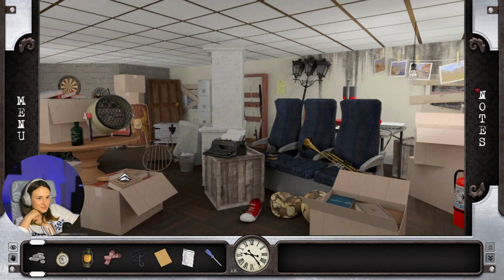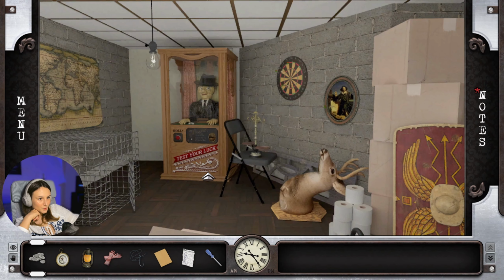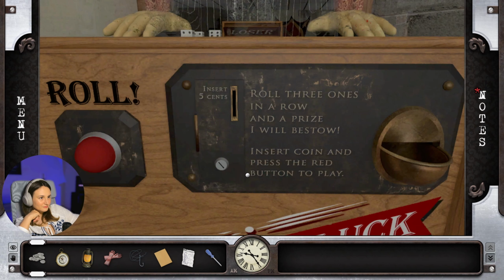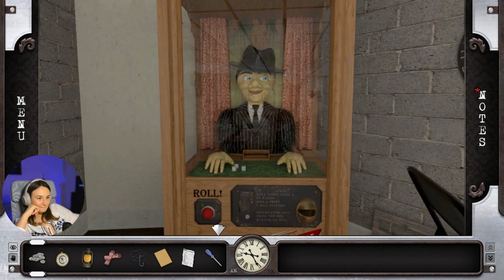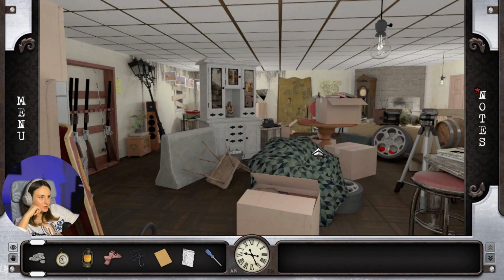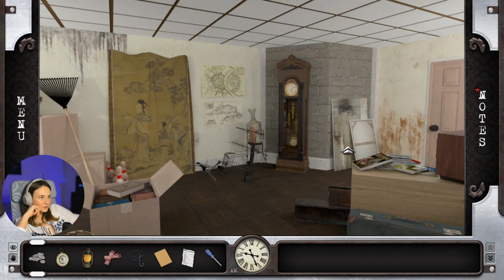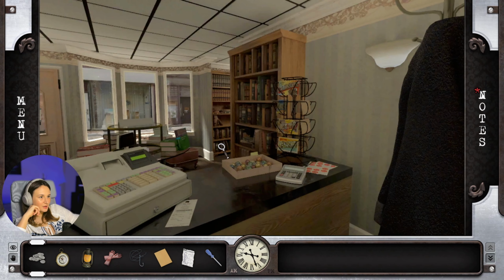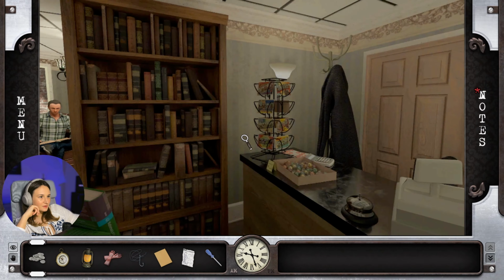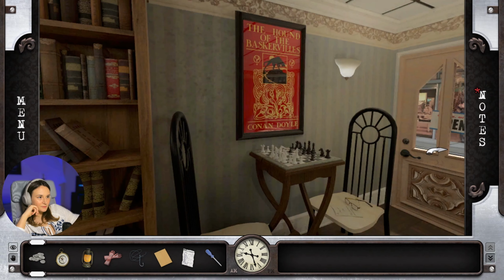I hope nobody's mad that I'm getting some coins from the cash register. I guess it doesn't work. I need a coin. Well, maybe Mitchell knows something. Maybe Mitchell knows how to fix it, or what it is, and what's important about it. Let's talk to him.